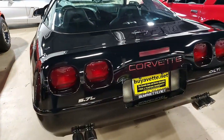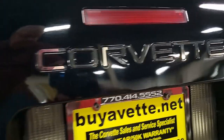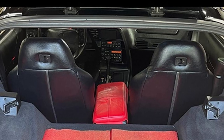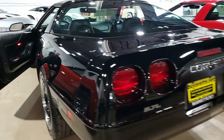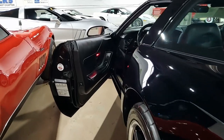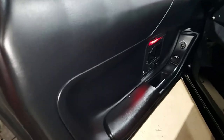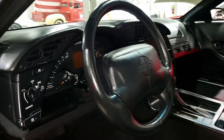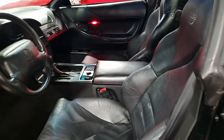The interior of this Corvette shows very good factory leather seats, door panel, center console, shift plate, and very good to excellent steering wheel. Now, some of the additions to this car include a Corsa Catback Performance Exhaust System, polished front and rear bumper fill-ins. It has that 5.7 liter badge for the rear bumper, and it has the LT1 badge for the rear bumper as well. Has red center console lid cover with Corvette script and C4 logo.